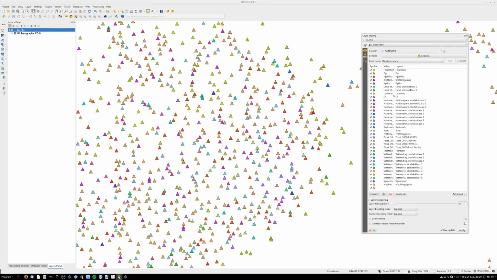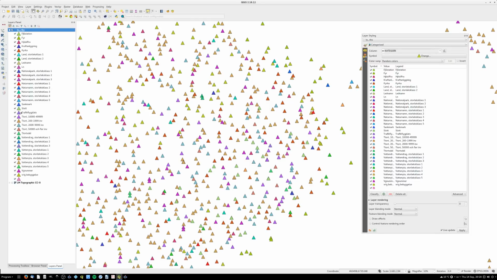Just press classify, and all the values in the category field will be listed here. And if I open the legend, you see that they will also be listed here. And there are some that I don't understand. You may not understand a lot of them because they are in Swedish.